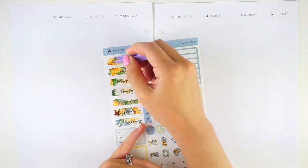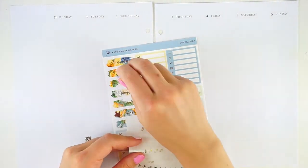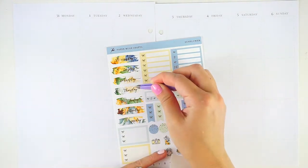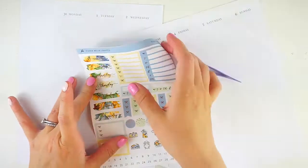So jumping in with the date covers and these date dots from Harriet Wright Designs that have these little bows on them. I need to place another order from her shop. I am running low on a lot of my favorite things from her.